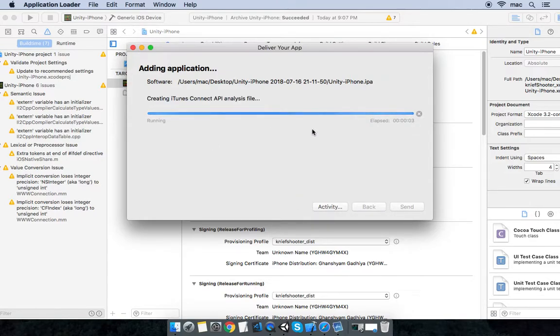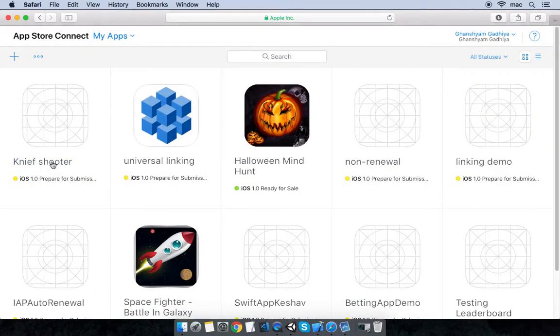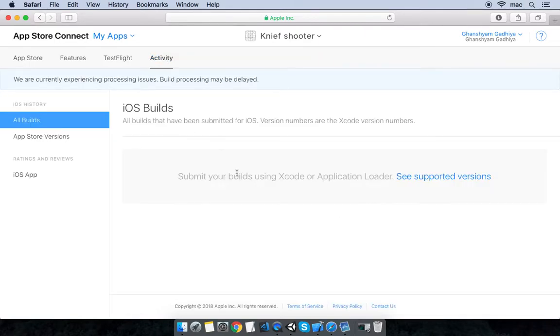It might take some time to upload your IPA to the iTunes Store. Once done, it will be displayed under the Activity tab of your app in the iTunes Store.